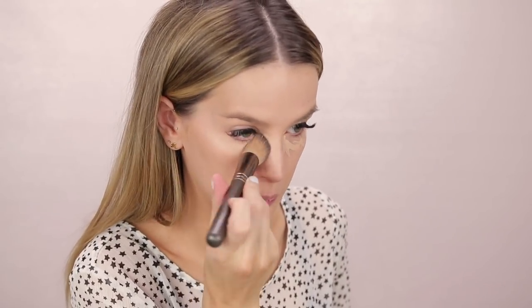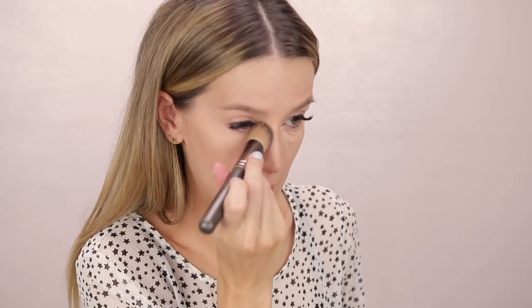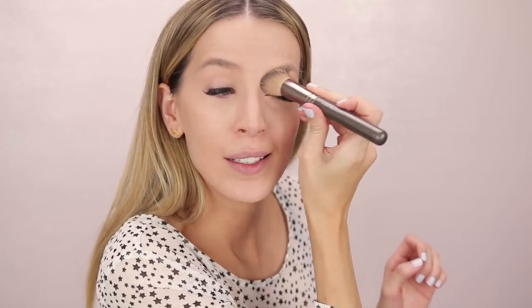I believe it comes in 25 shades. I have two here — Macadamia and Toast. I'm going to go for Macadamia, but that looks a wee bit light, so let's mix in Toast. It does feel like it's a little bit thinner than the Tarte Shape Tape, which isn't a bad thing. Maybe that means it will wear a little bit nicer throughout the day, because I do notice the Shape Tape gets a little crinkly around my eyes when I've had drier skin or worn it for a very long time.